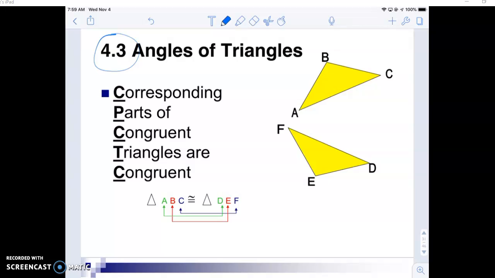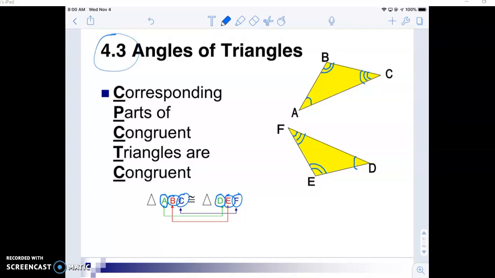The example we're given tells us triangle ABC is congruent to triangle DEF. And the order of those letters matters, like the order of the letters in the triangle, they match up. So A and D, those angles are the same. B and E, since they're both the middle letter, those are both the same. And then C and F are also the same. So it matches up.